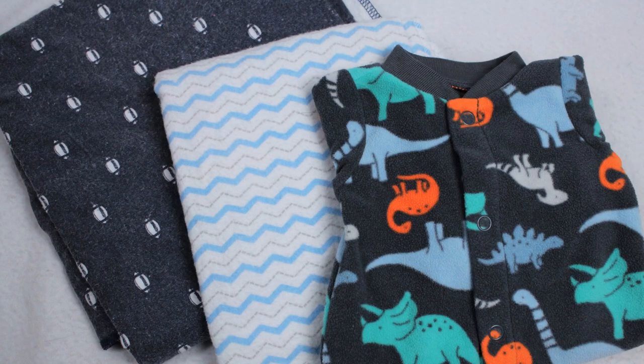What made this bear so different is the fact that it was made from a preemie outfit — a preemie sleeper, to be more specific — which is a baby outfit that fits a smaller than typical newborn baby. It is quite small and just does not give me much material to work with. The bears I typically make are 18 inches tall, and this sleeper in its entirety was about 12 inches long. I had one newborn sleeper and three receiving blankets that did not match.